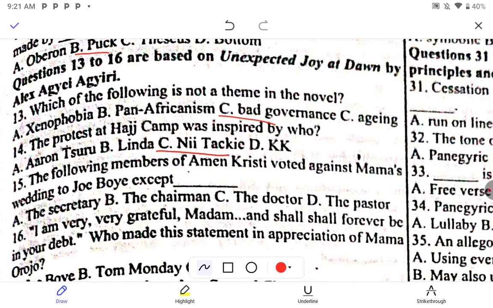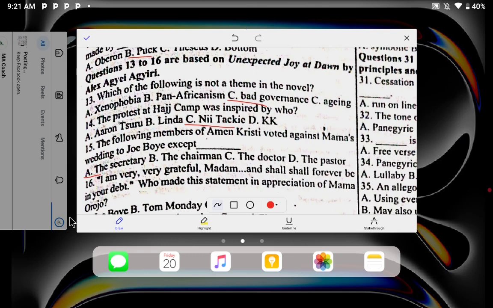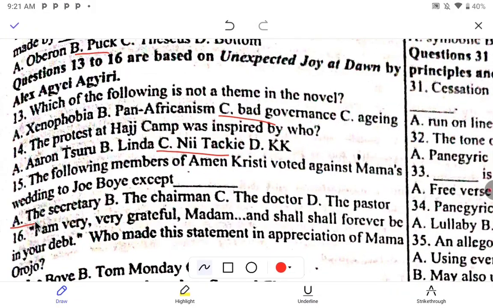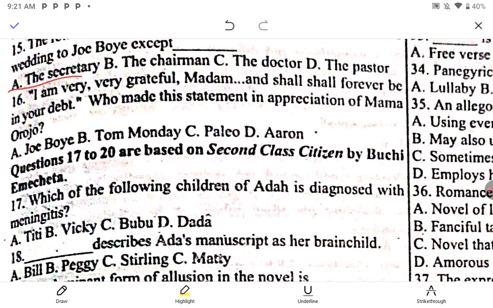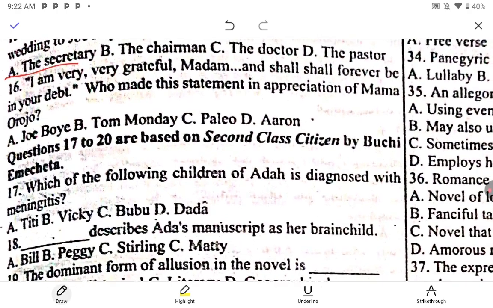The correct option to question 15 is option A. So let's move to question 16. The correct option to question 16 is option C.